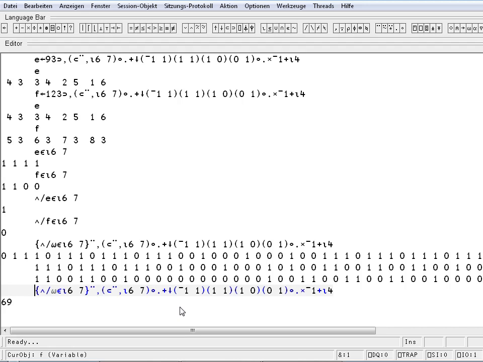But we not only need this number of 69, but also the corresponding 4 vectors is what we need. So we need to select them. So this would look like this.